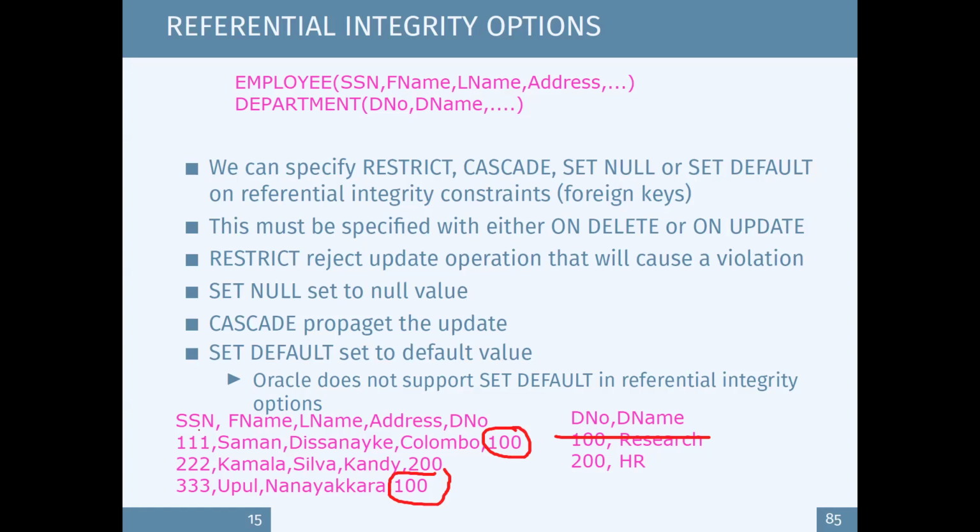Upul also works for the research department, but Kamala works for the HR department. My question is, let's say I'm trying to delete the department research. What should happen to the data in table 1? That is my question.